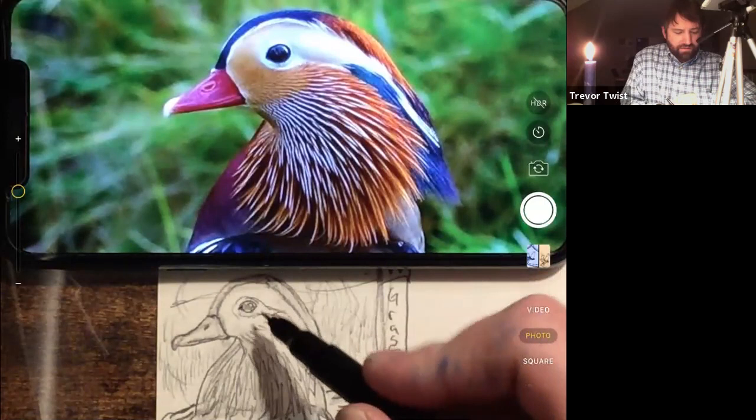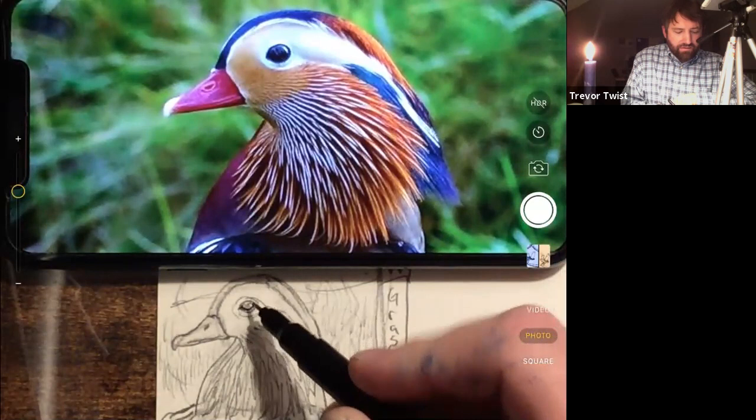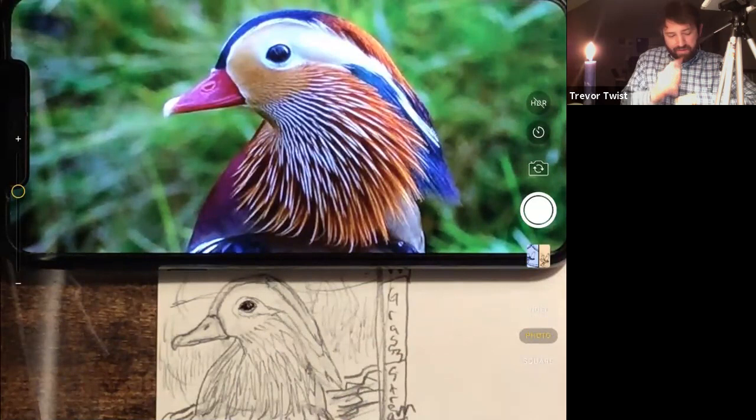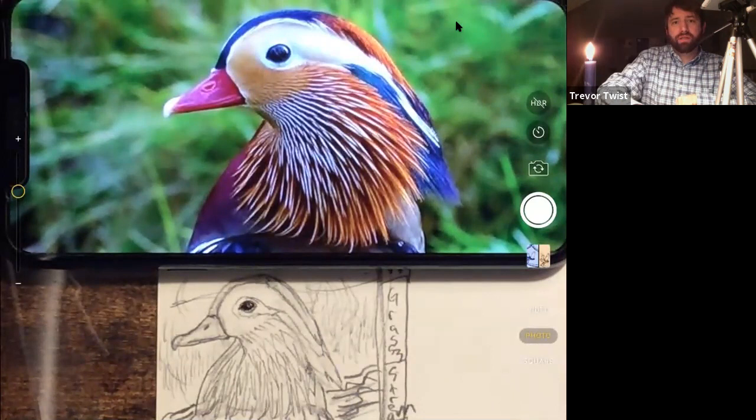I can tell right now that my pencil line for the eye, I made the eye a little too big. So I'm going to draw the inside shape of the eye and fill it in black. And I'm going to let that dry for a minute. And I think I'm going to erase my pencil lines. That should make my eye a little bit smaller.